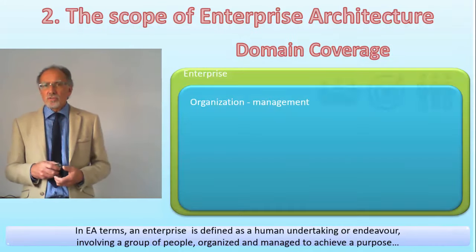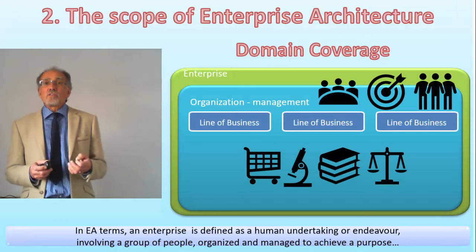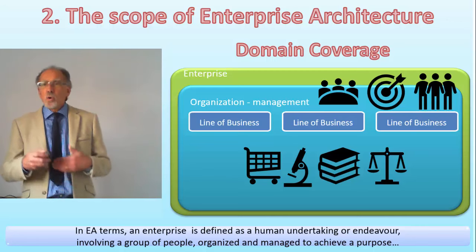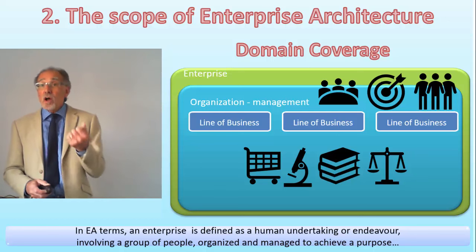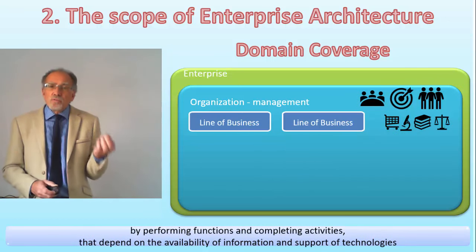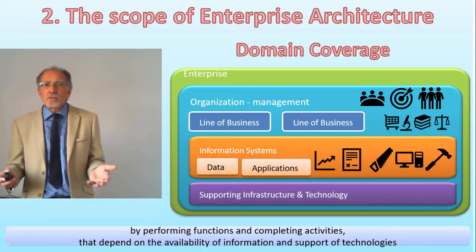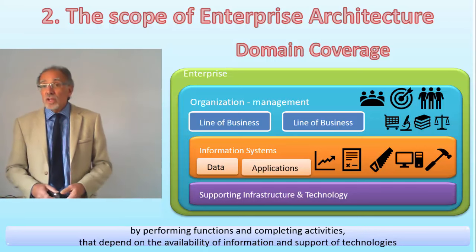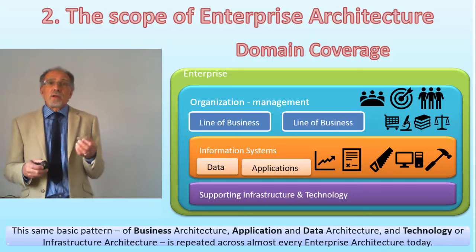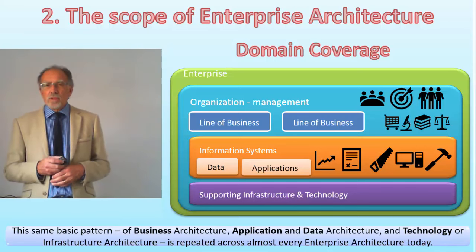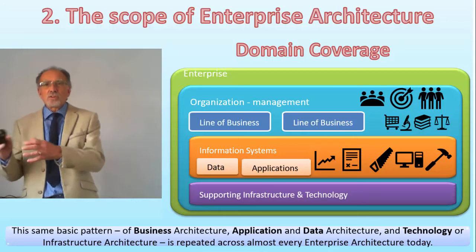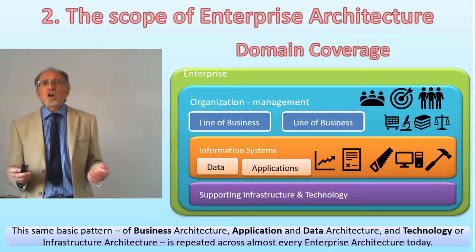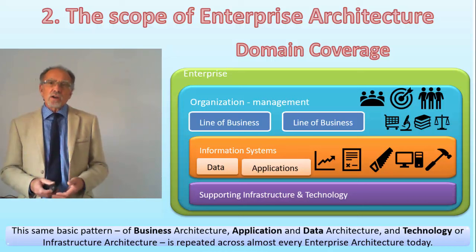In enterprise architecture terms, an enterprise is defined as a human undertaking or endeavour involving a group of people organised and managed to achieve a purpose, by performing functions and completing activities that depend on the availability of information and supportive technologies. This same basic pattern of business architecture, application and data architecture, and technology or infrastructure architecture is repeated across almost every enterprise architecture today.